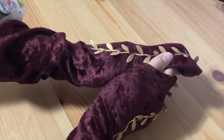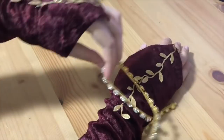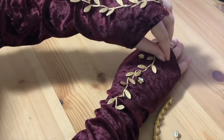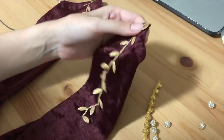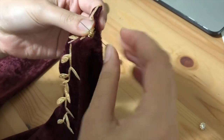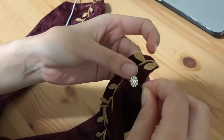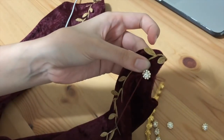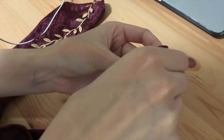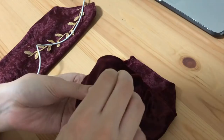So that's both of the sleeves with the gold leaf detailing on, and I'm just trying them on to make sure that the leaves look okay when worn. The next part is the placement of these little crystal flower things — you would have seen me use them in the neckline video. In the neckline video I kept the flower crystal things in clusters of three, whereas on the sleeves I decided to cut out single flowers and then somehow sew them onto the fabric.